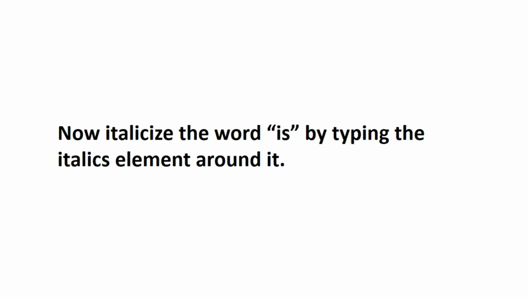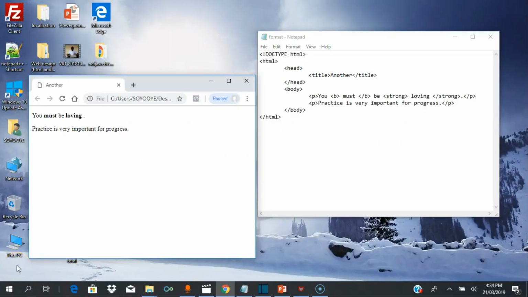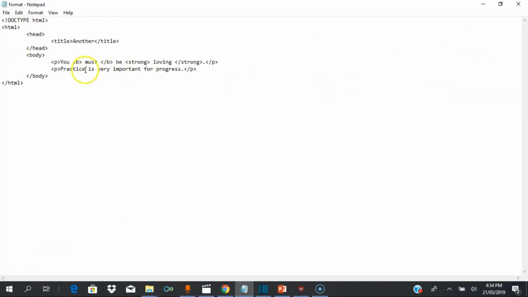Now italicize the word is by typing the italics element around it. Save and refresh your web page.